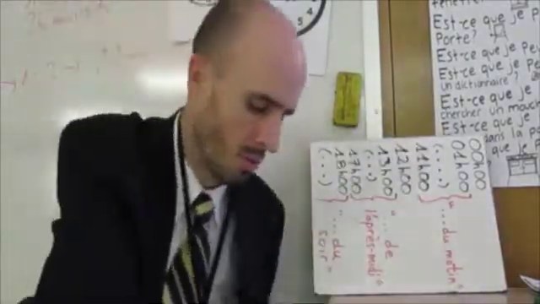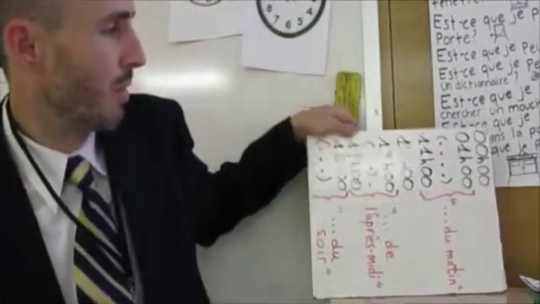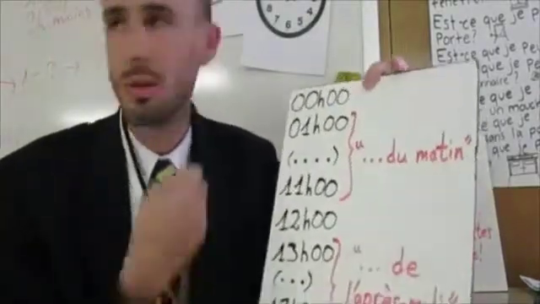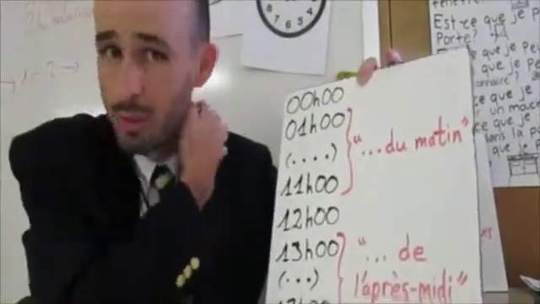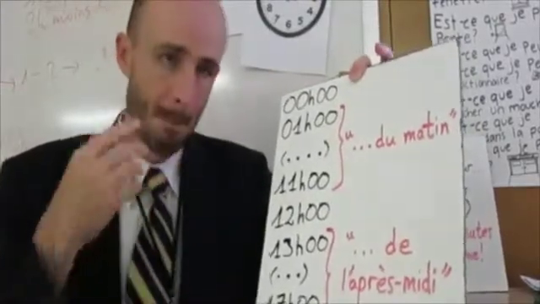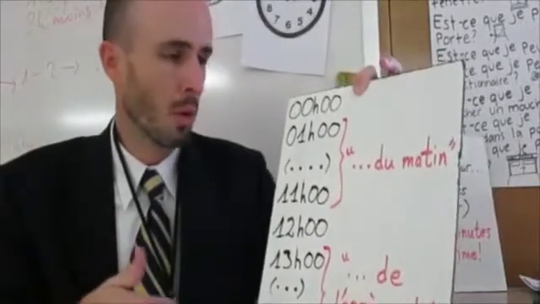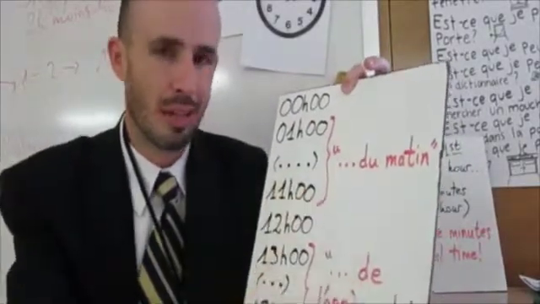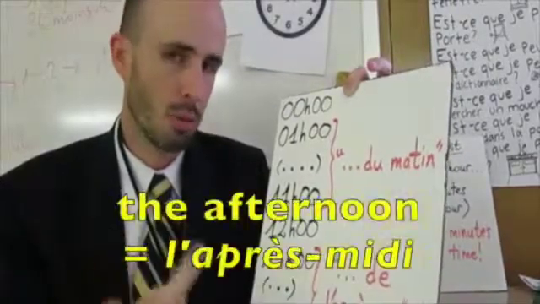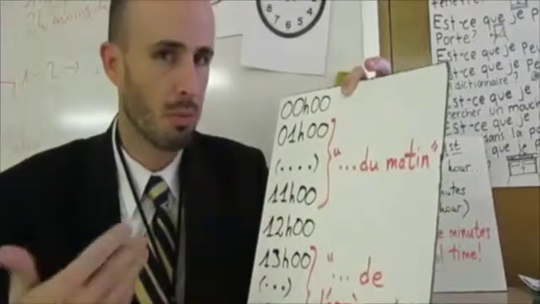As I was just mentioning, in cases where we need to insist on the part of the day we're talking about, for example, I want to meet you at 8 in the morning instead of 8 in the evening, or you want to meet at 6 p.m. instead of 6 in the morning, we can mention the time of day. We have 3 times a day we're going to be using here: le matin, l'après-midi, and le soir.